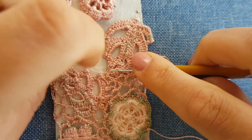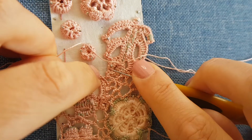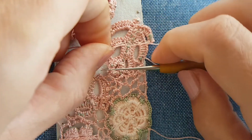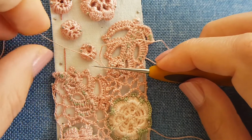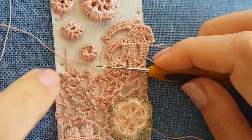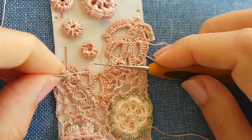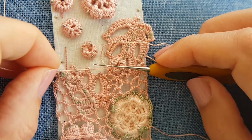Now it can be a bit fiddly, so be patient. A lot of first timers don't realize how fiddly this part is, the part of crocheting the lace. I used to think on my first project that the biggest job was crocheting all the little motifs, but it turned out that lace is the most challenging part of it. Not so much technically, but you need quite a bit of patience to finish it.